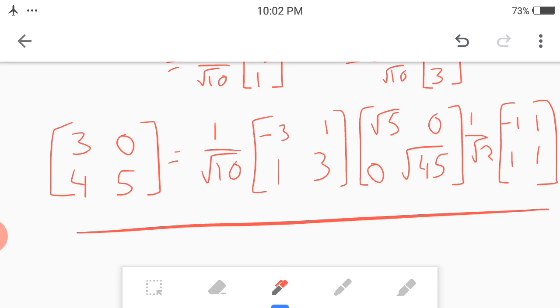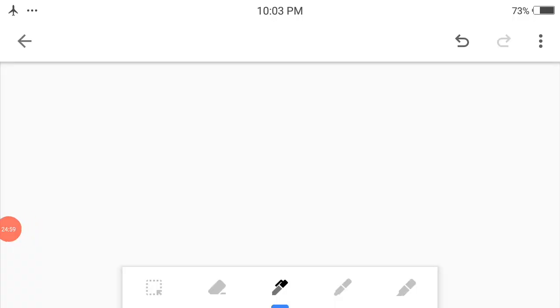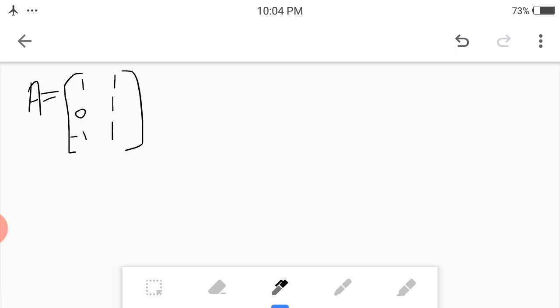Shall we take one more simple example of a rectangular matrix, then conclude this session? Let me just clear this canvas. So yes, let's take one last rectangular matrix example to show that any matrix can be decomposed or factorized using SVD. So let's take this matrix of 1 1 0 1 minus 1 1. So you end up with A transpose of 1 0 minus 1, 0 1 1 1.